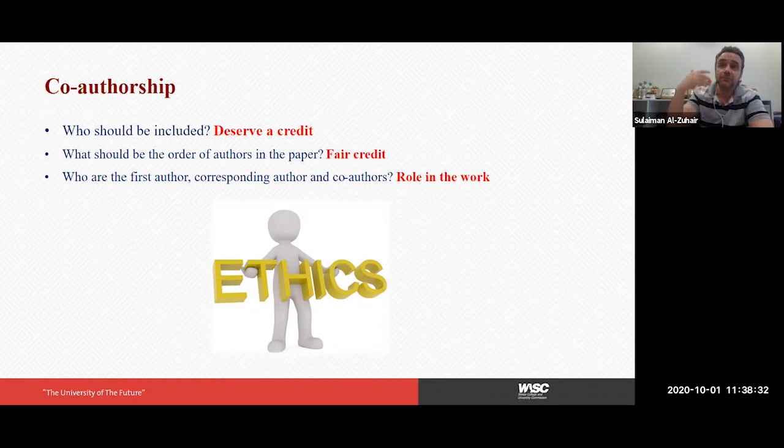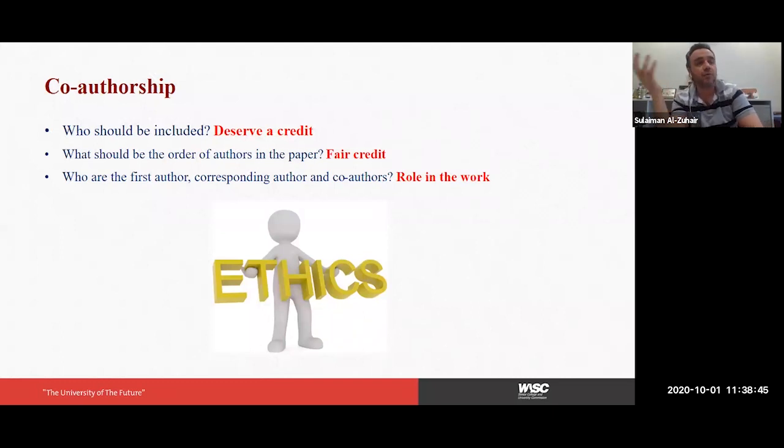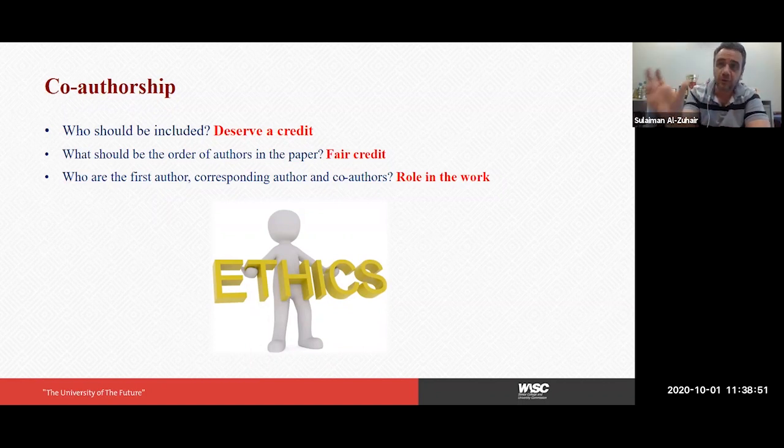Actually, there are some movements now, because many people are using this trick of "put my name and I put your name." They are asking not to include all the authors as co-authors, but to identify them based on their contribution. So your name will not be listed as a co-author, but as your contribution. It's yet to be implemented. Right now, most of the journals add that author contribution, but I can see it happening in the future that the paper will not have co-authors, but contributors, and those contributors will have a clear contribution in each one of them.